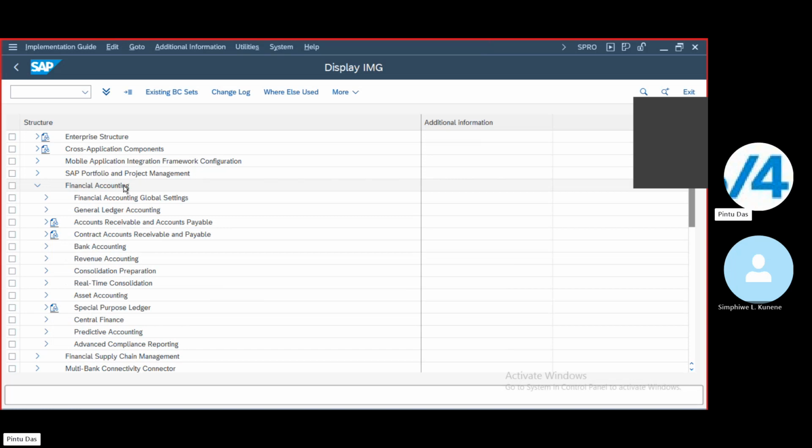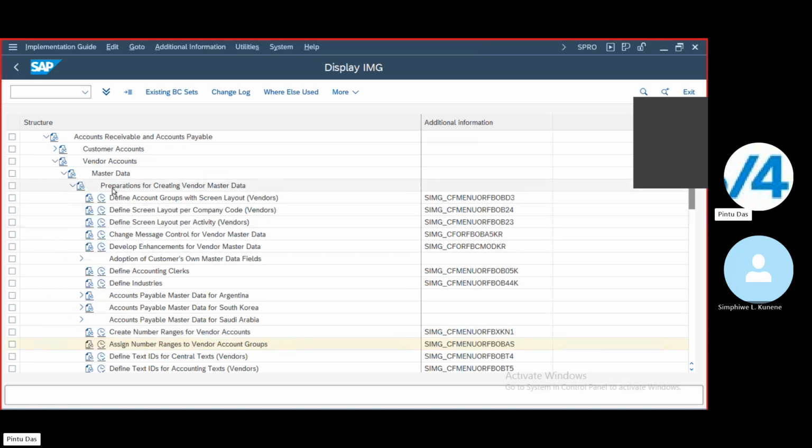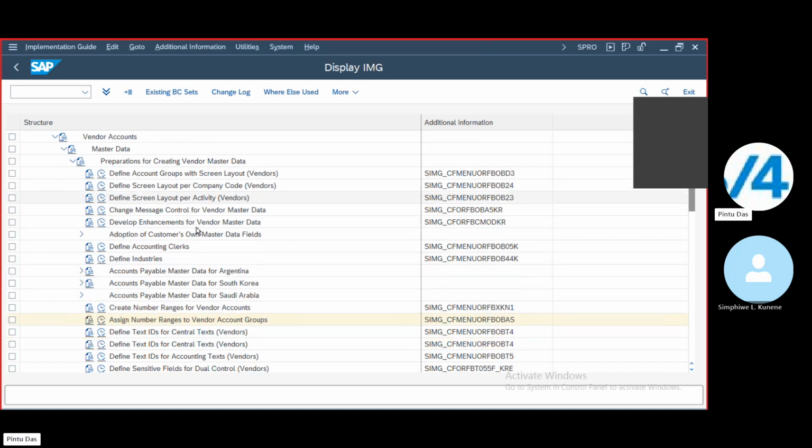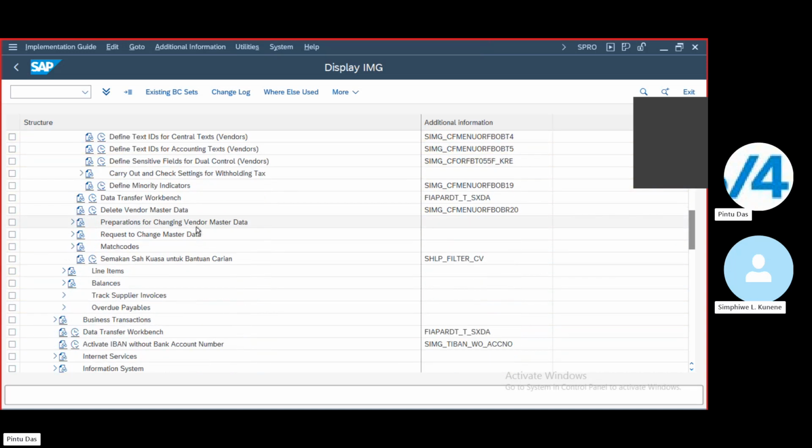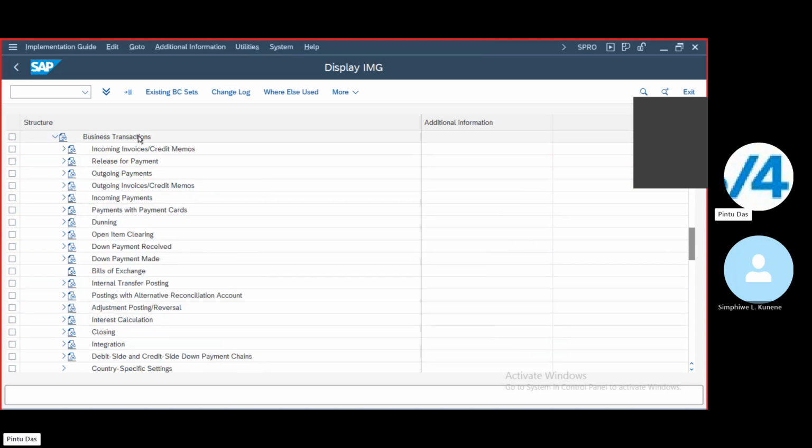Then you come to account receivable and accounts payable. From account receivable, accounts payable, you come to business transactions. Here it is, business transactions.